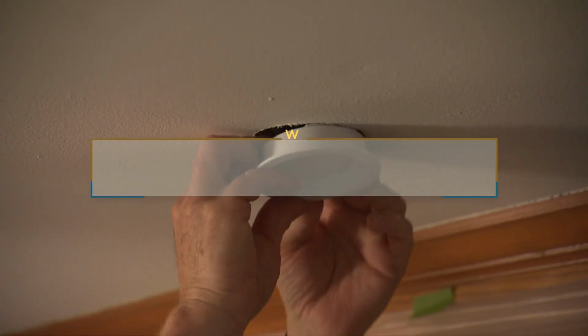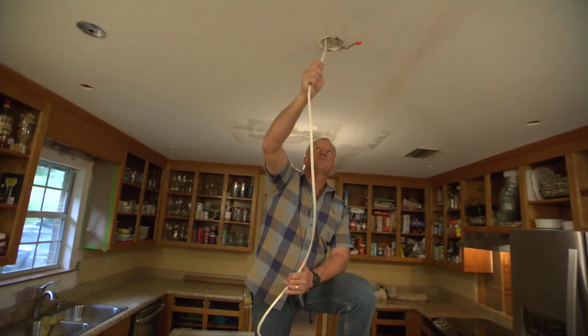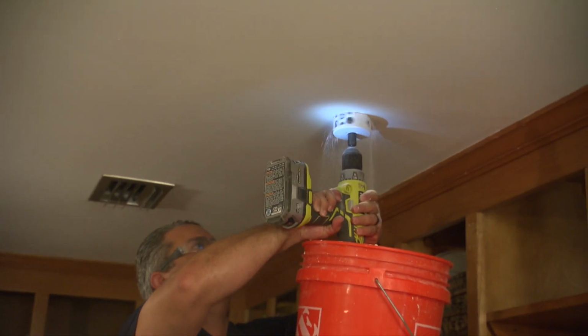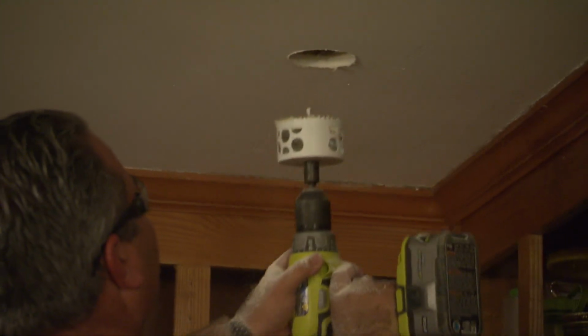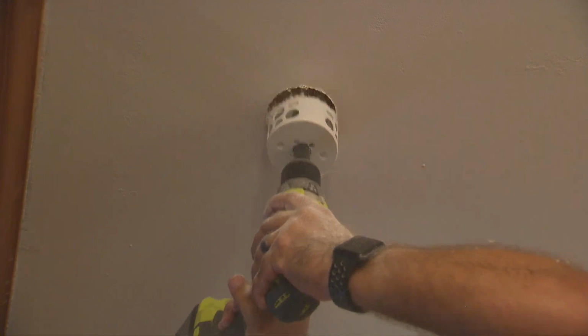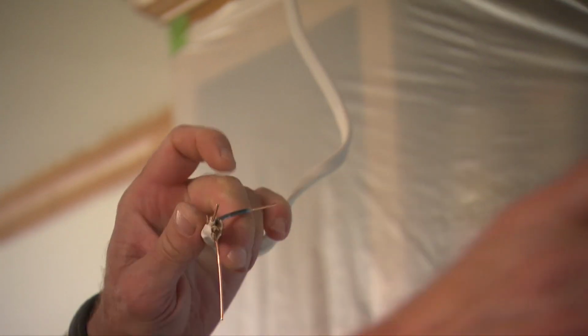Before you install these Canless recessed LED lights, you'll want to lay out their location and arrange wiring for each fixture. At each location, you'll drill a hole in the drywall ceiling with a hole saw that's the right size for your fixture. This one is 3 inches. After you pull the wire through the hole and strip the ends, you're ready to make your connections.